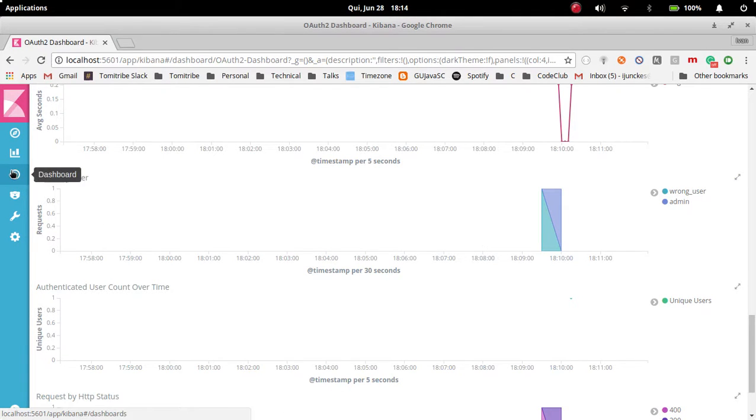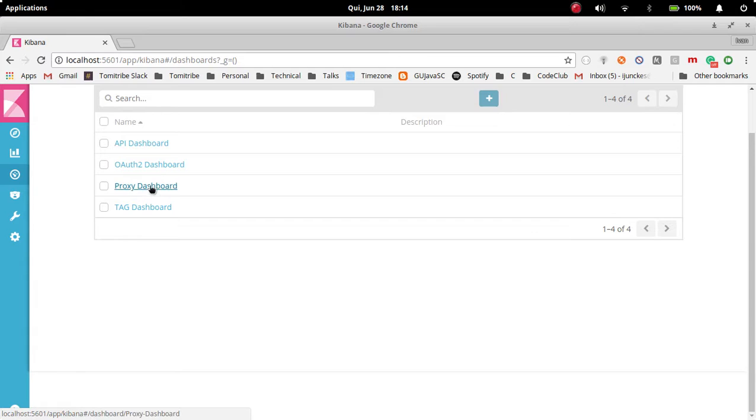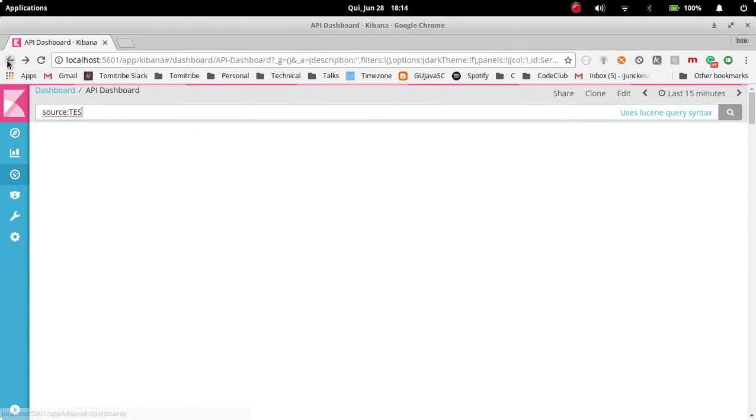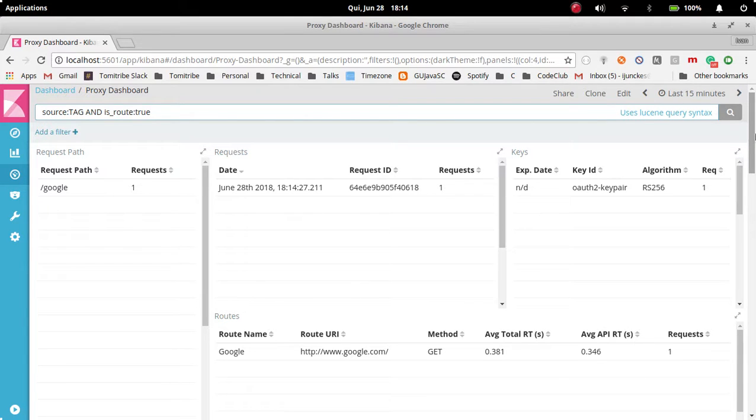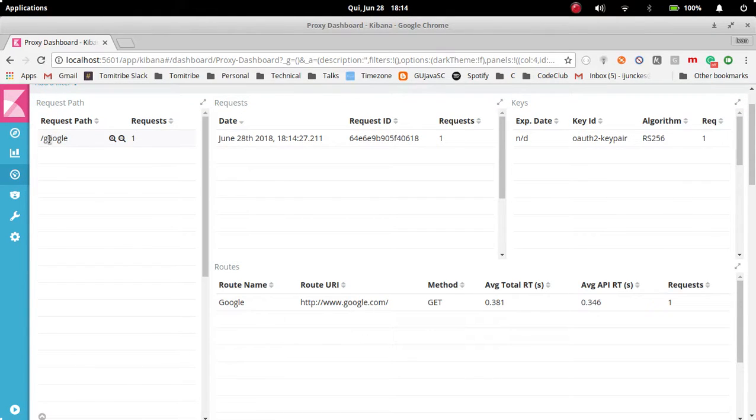So to do that, we go to the dashboard again. We go to the proxy dashboard, and here is my request. So I did a request to /google. I have the request ID right here, the date. I have the key that was used to sign my token.